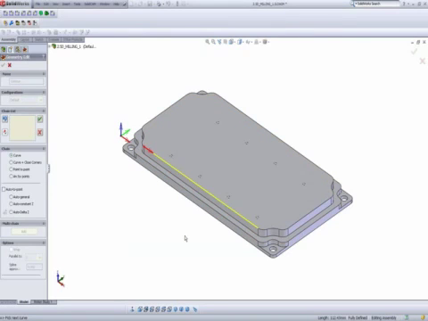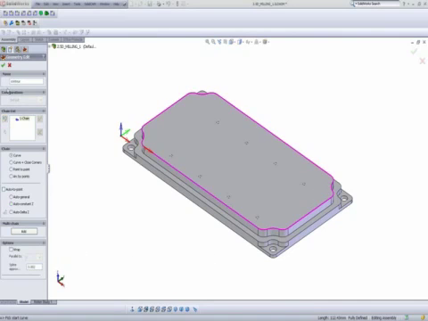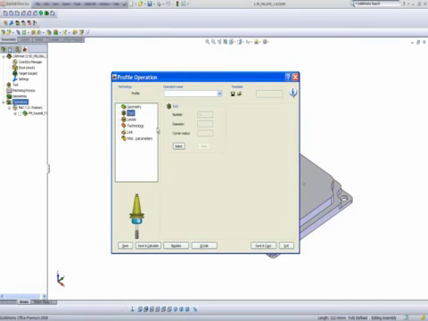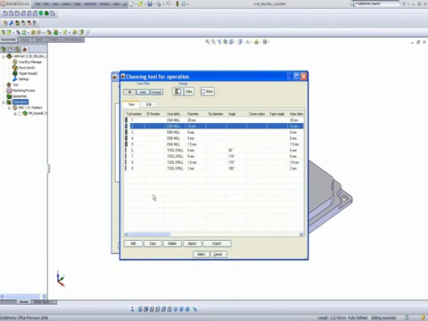I'll simply click on this line over there, and say auto constant Z, creating a geometry automatically along that particular line. Constant chain on that level Z. I'll accept this. This is my first geometry that I've created. Next thing I have to do is create a tool. Now I've taken the liberty of already creating an entire tool list, and I'll choose a tool that's 16 millimeters in diameter.